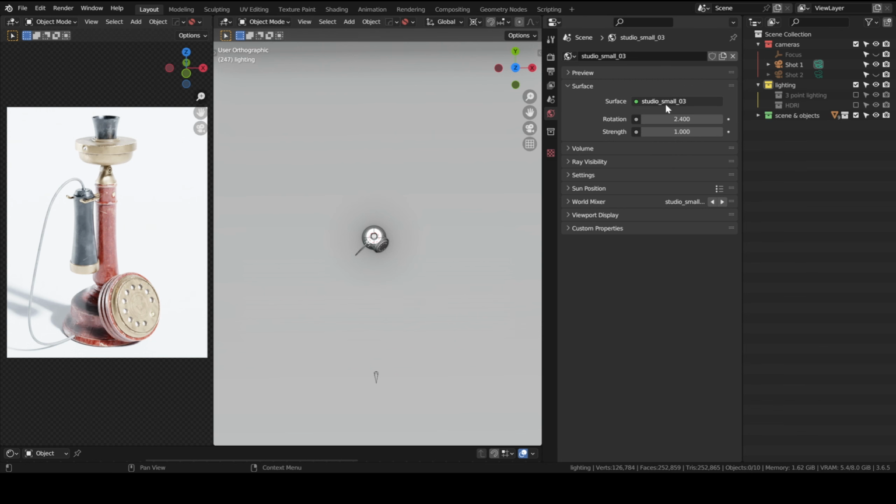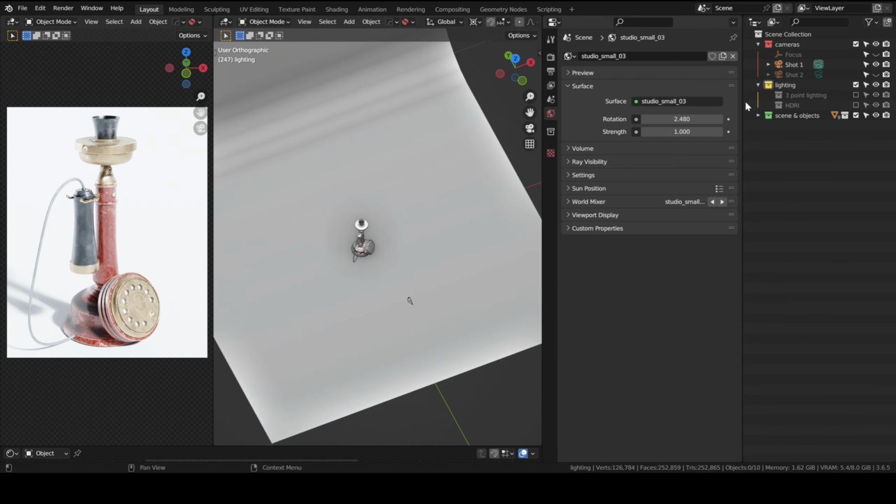So here in Blender, I chose the one I showed you, Studio Small 03, and I have this rotation 2.4. You can see that the light is coming from this side, based on the shadows. Depending on the HDRI you chose, you can change the rotation until you find the direction that you're satisfied with. You might want to light, for instance, your prop from the left side. In that case, you'll rotate it the other way. But in my case, I chose this value because I will also be adding what I call a gobo plane.